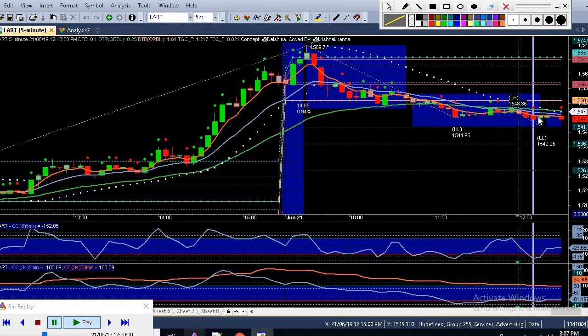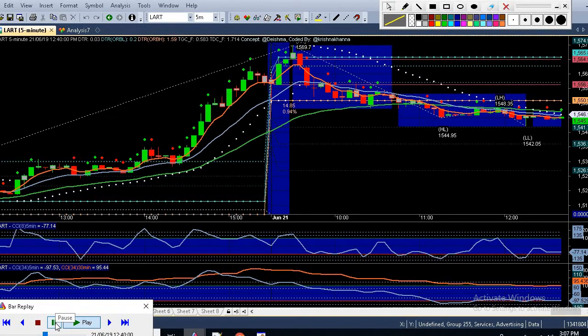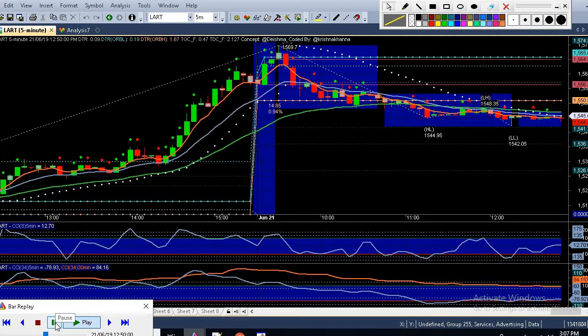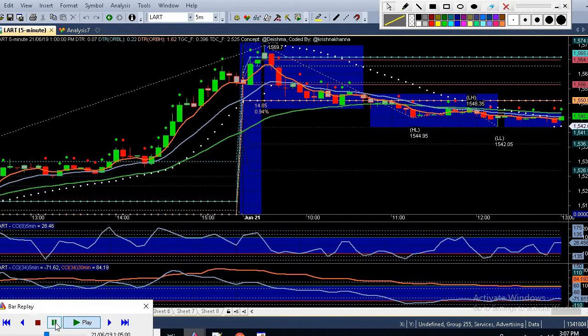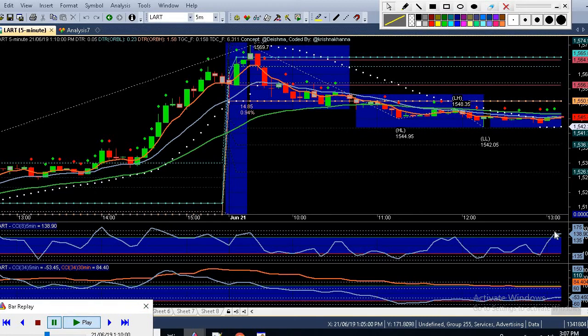This is a new time slot which has started now. The first time slot is complete, the second is complete, the third one is in the beginning, but at the end of the second time slot we get an alert, that is at 12:10 we get the alert over here, right? Let's play further. We would like to identify the momentum of the stock at the peak of CCI 8 5 minutes. So this is what we would like to identify at this moment.